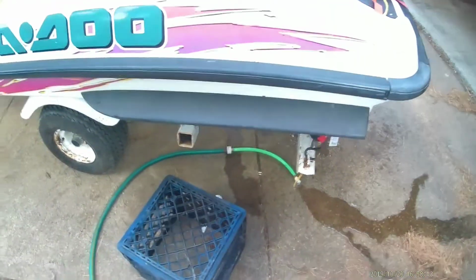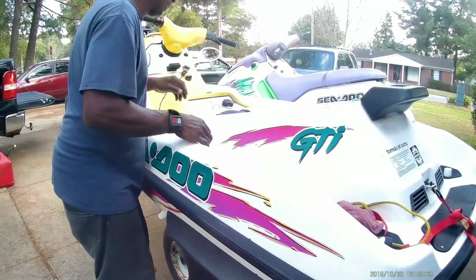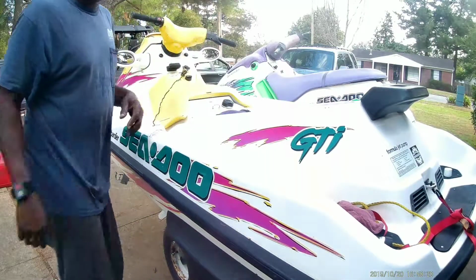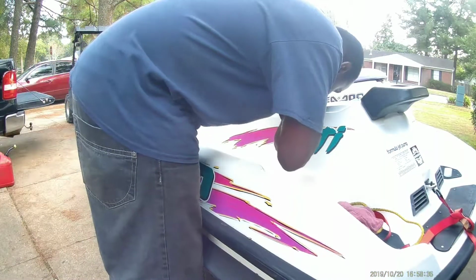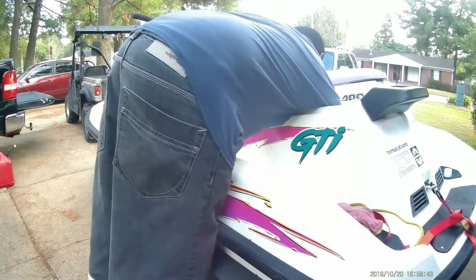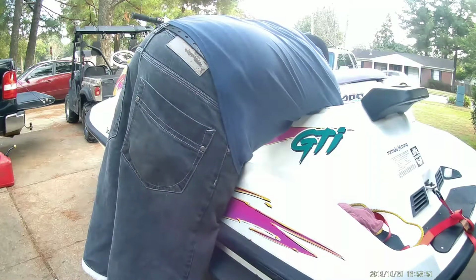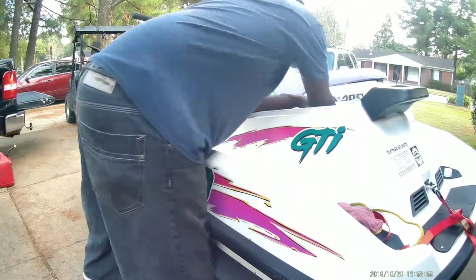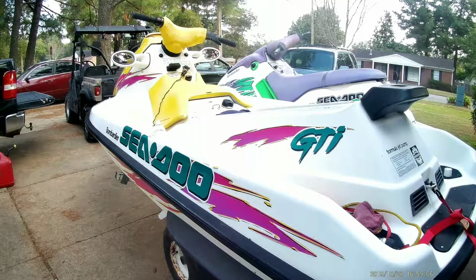And blew everywhere. So I really need to find out why it's idling so high. It seems like the idle has got it really high on it. So, man, I got soaked. So I'm going to have to look up in there and see how to idle this thing down. So, let me see if I can get this intake off and try and look back there and see how we can idle this thing down.